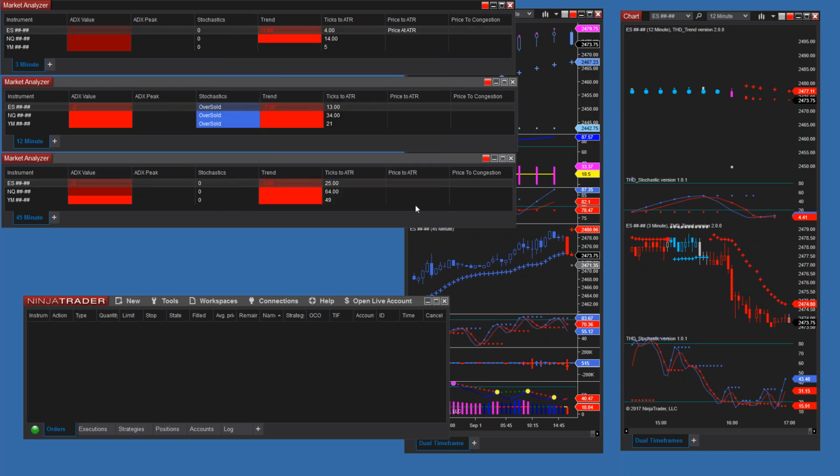It depends on what instrument you're talking about, Lewis. The Dow does not move in ticks, it moves in points because it moves in full numbers. The ES is 4 ticks to a point. On the NASDAQ, it's 4 ticks to a point.